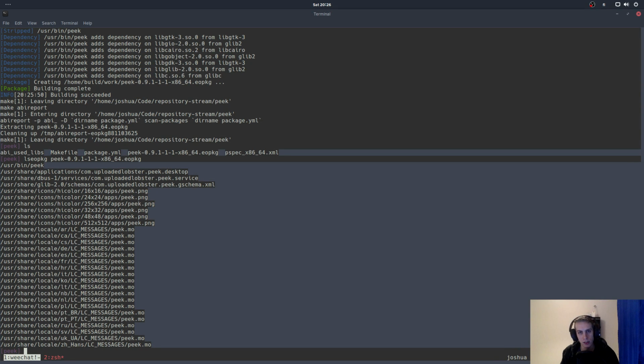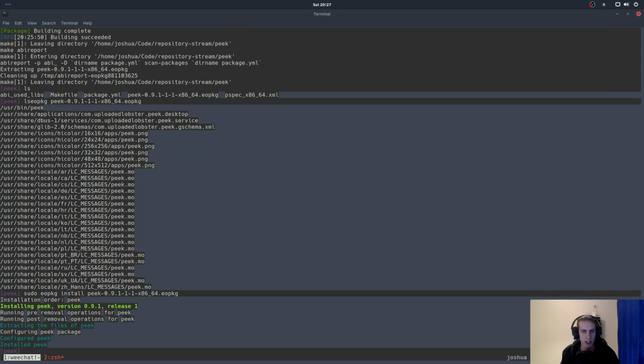Now, I already have this installed, but what you could actually do is do sudo eopkg install. And then I have an autocomplete thing, so I just type peek and it autofills it. You do that, and it installs it.